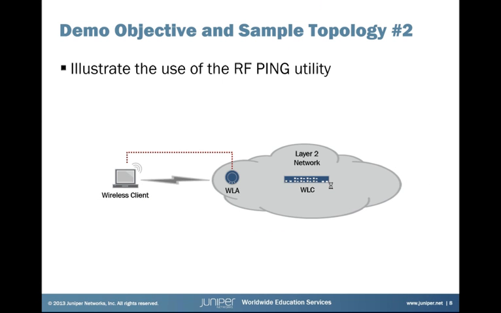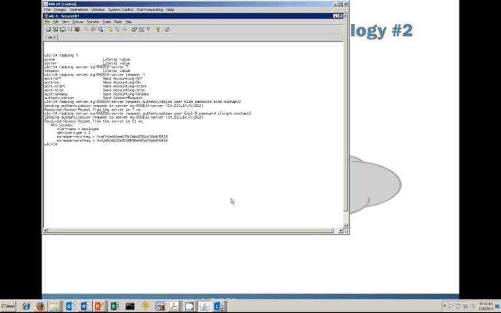The next troubleshooting tool I'd like to demonstrate is the RF ping utility. The RF ping utility really assesses the connection between the client and the access point. And this will give you some insight into the environment, and some details such as signal strength and signal to noise ratio. So here we have a single client with a session to the access point, which is controlled by WLC1. So we'll go back to our WLC1 device.